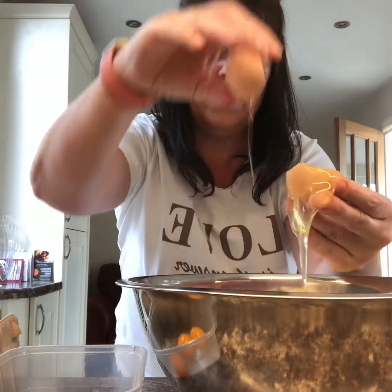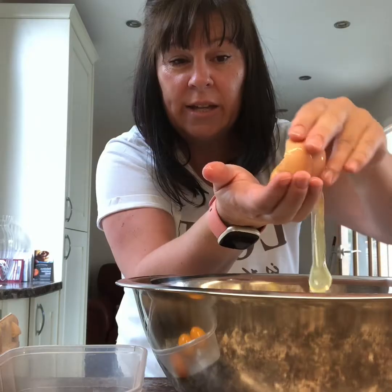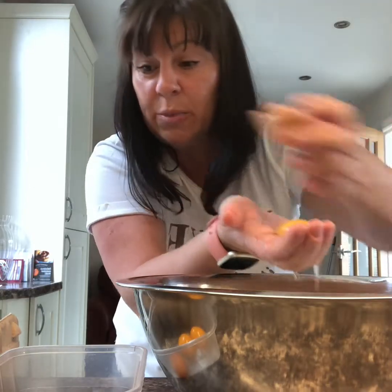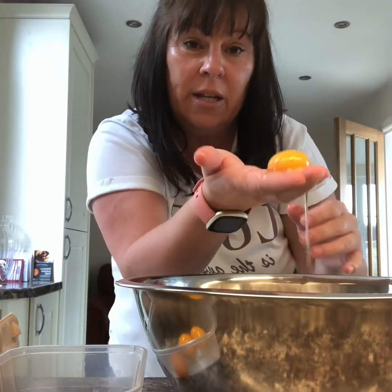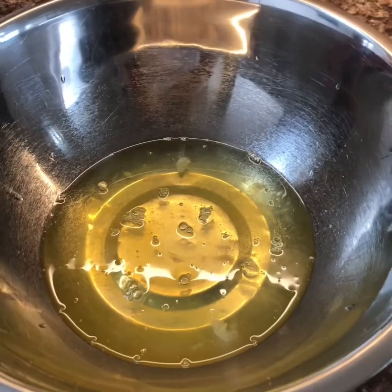Just half it, and put the egg into your hand. And the egg white will just slip through your fingers, and you're left with the yolk in your hand. Keep your yolks, but put them in a separate bowl, and you can make them a luxury quiche with those. Do 7. There's your egg whites.